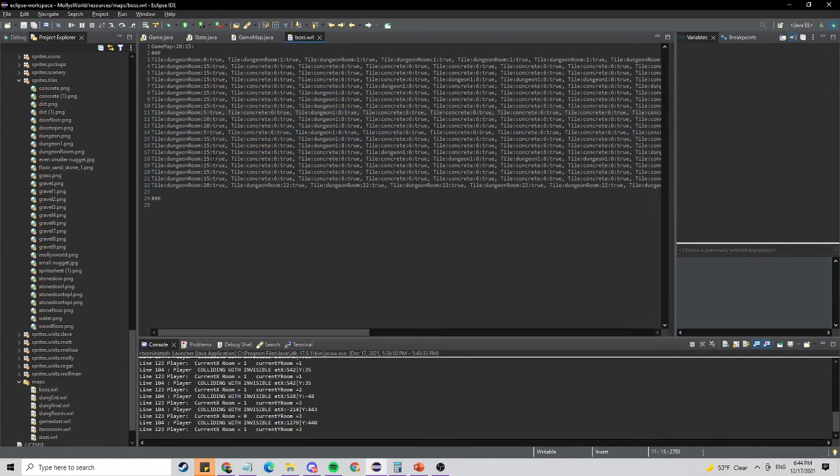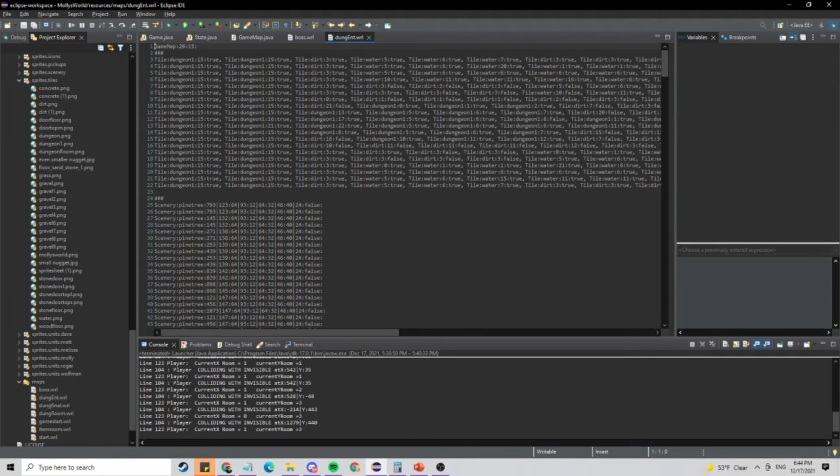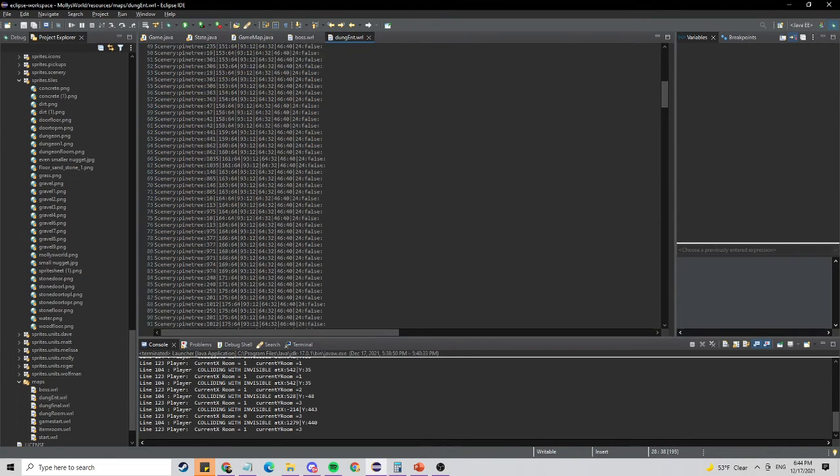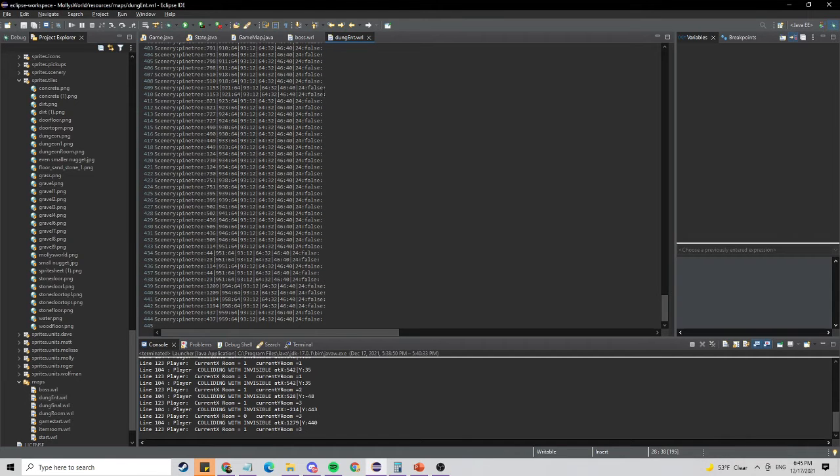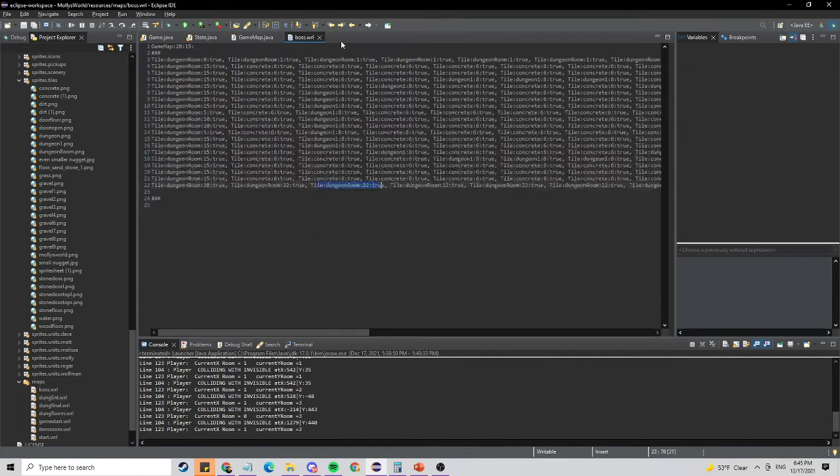And these are the tiles. These are whether or not it's walkable or not. And because this is the boss room, there's no scenery. But if we go to the dungeon entrance, there's another section here, and it shows you all the positions and all the information needed to reconstruct those pine trees. And it's a very long list, which even if it was more readable, it would be very unfun to parse with your human eyes.